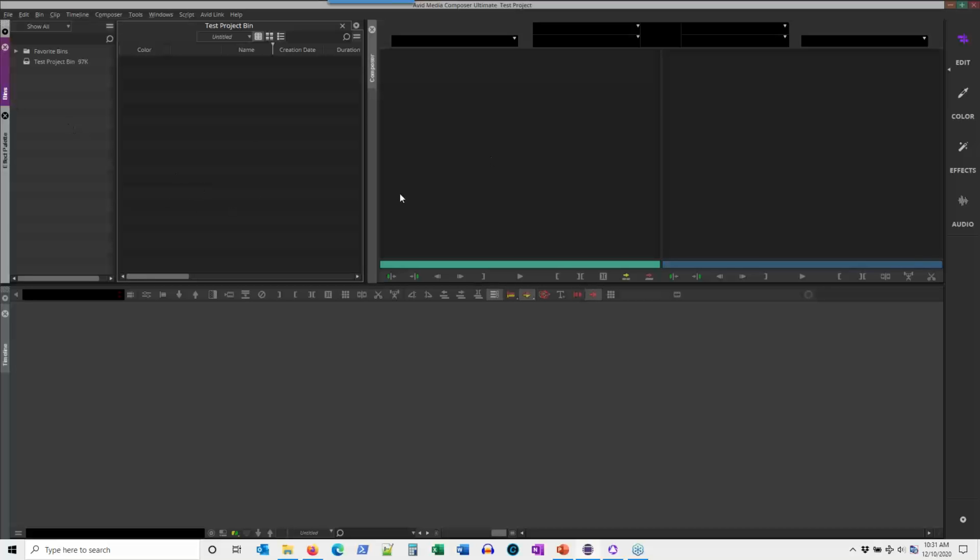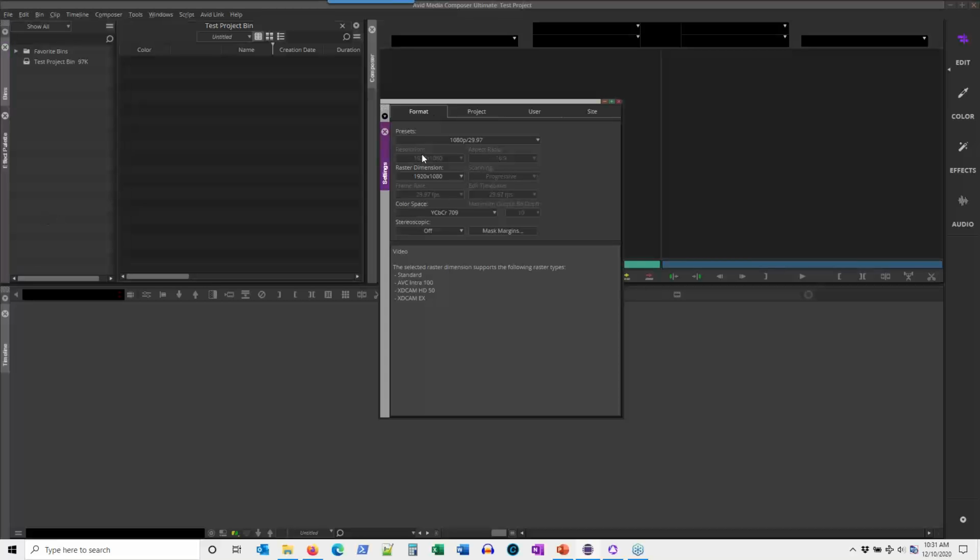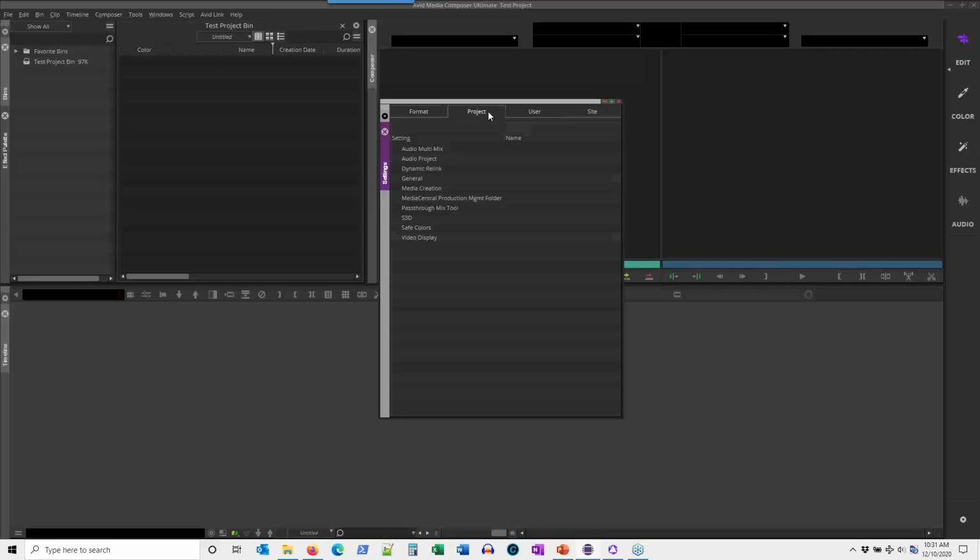What you see on a default layout when opening is the bin container, your composer panel, and your timeline panel. So for project settings and preferences, you can get to it a few different ways. File, settings. We'll bring up our project settings, including, you'll see a tabbed interface, so the format, which used to be in the project window, and we can change format, so on and so forth. Our project settings that are specific to the project, specific to the user and specific to the site.